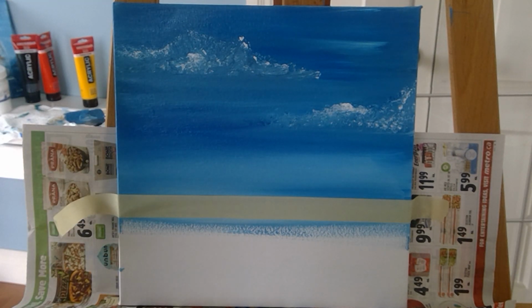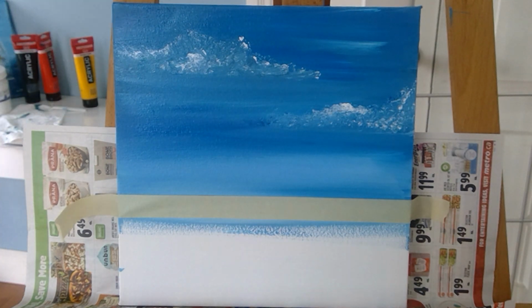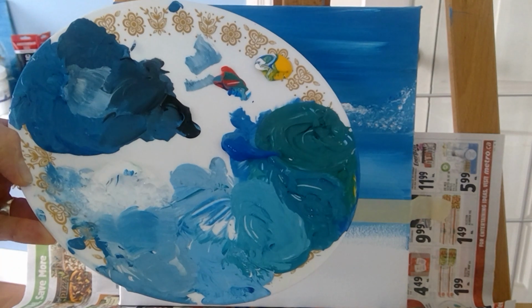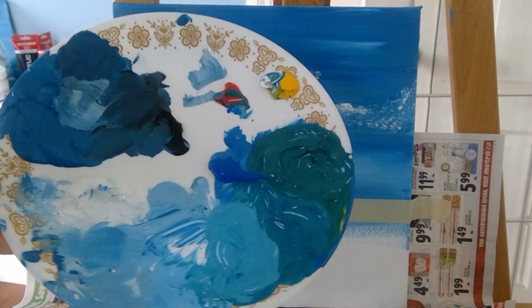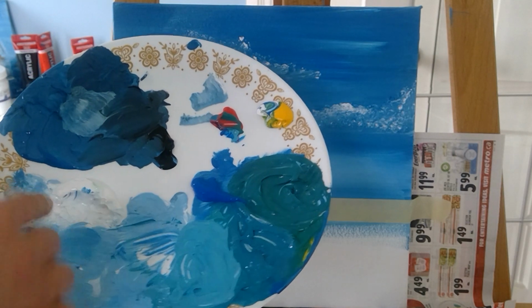The other thing that I'm trying to achieve here is to create a bit of a different color as well. So I've made up my palette, and I'm going to choose my water more in greens. You can see I've got a bunch of different greens here. I have the original blue, a darker green, a mid green, a light green, and the original blue and the white here.